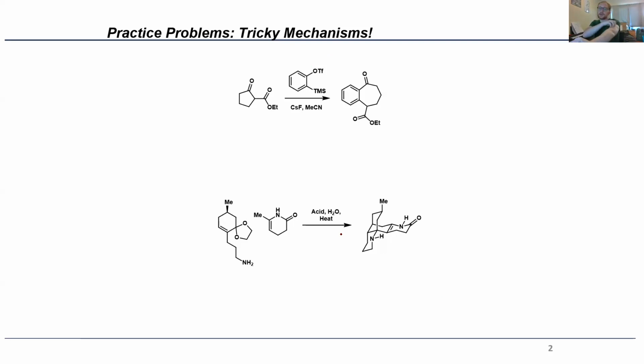And so the first thing I'm going to do when I have a problem like this that's pretty complex and I don't really know how everything lines up is I'm going to obviously map the starting material onto the product. And one of the key ways I always think about doing this is look for signposts, right? Look for things that I don't think are going to change over the course of the reaction and use them to let me know where things map on and where things end up.